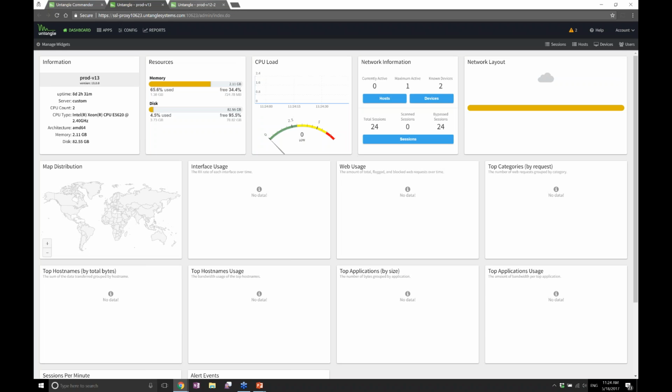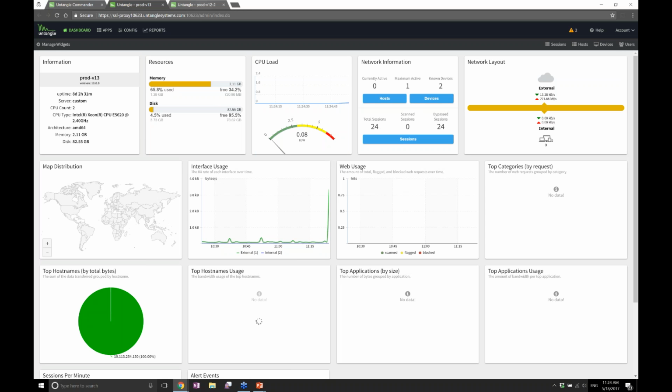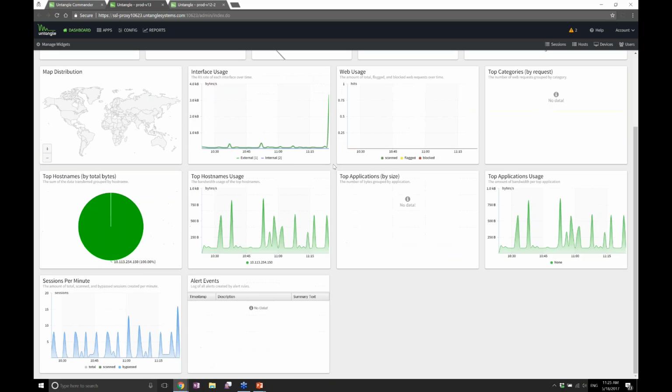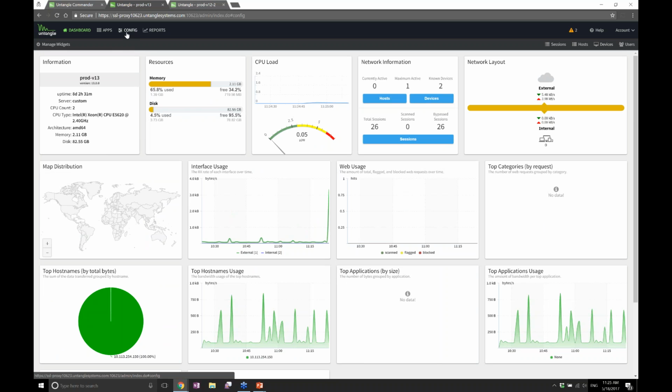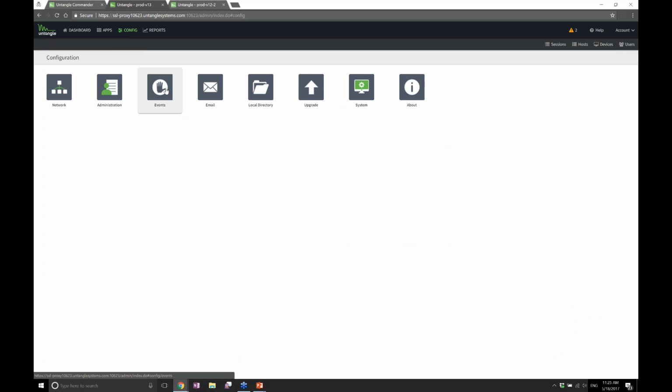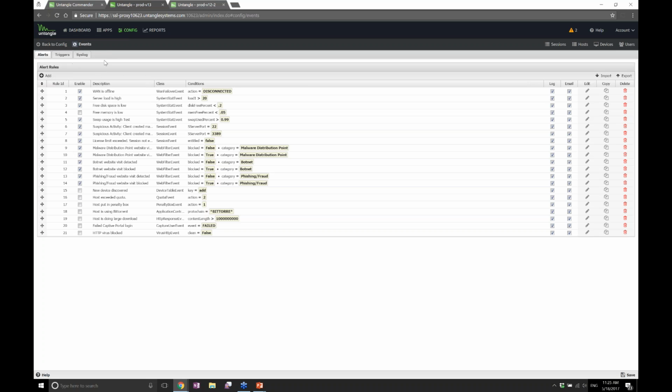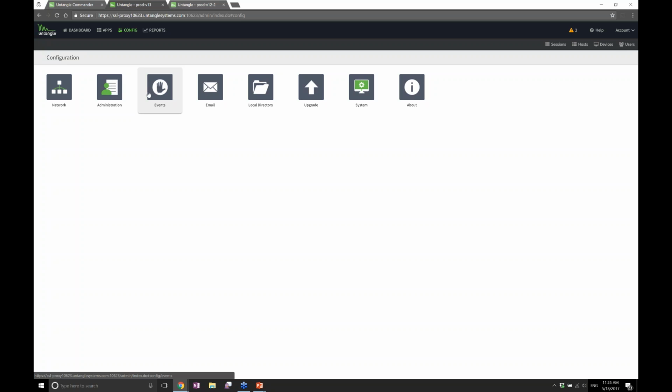If you guys haven't checked out version 13 yet, I highly recommend it. I think we've done significant UI improvements, significant performance improvements, particularly around buffer bloat, and it's definitely a huge step forward for us. There's lots of really cool little usability features in here that I think make this product a lot better. So in version 13, the alerts have been slightly rebranded as events, and they appear directly in the configuration area.